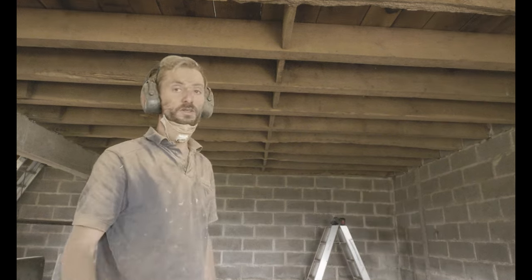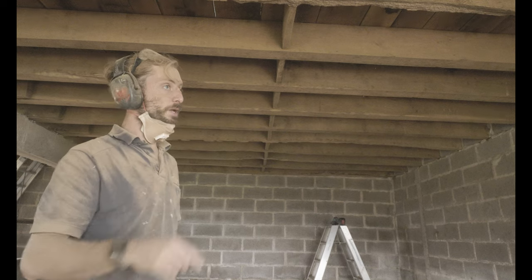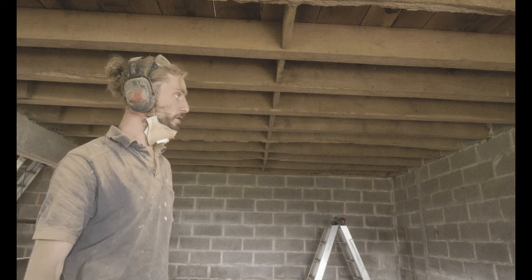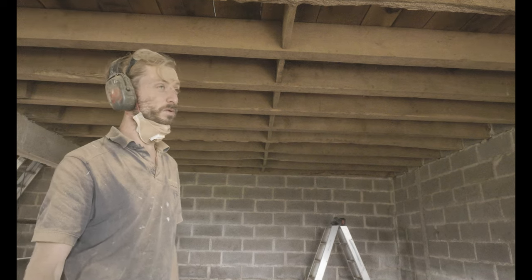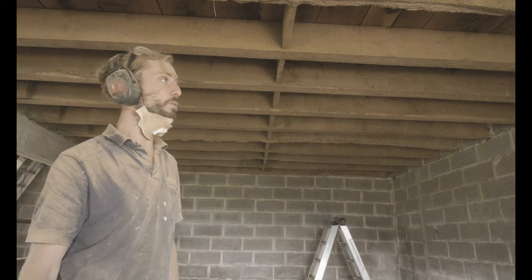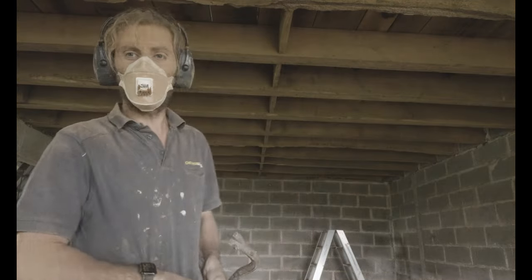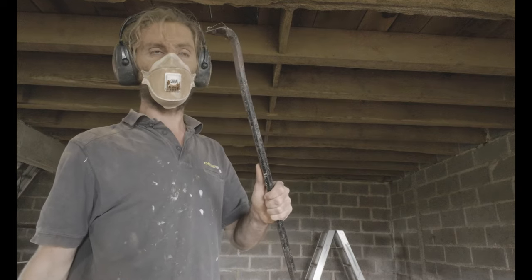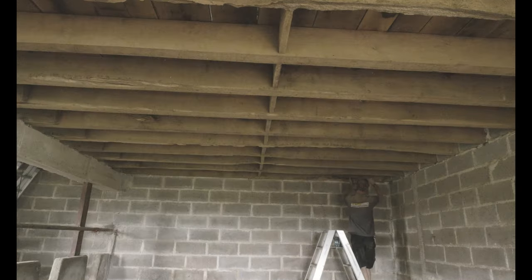Okay, finished. Next thing to do is I'm gonna sand the beams and then they need to be vacuumed again and then apply product. And then afterwards, I think 48 hours it needs to dry and then probably paint the beams so the woodworm doesn't return. Okay, time to sand it and remove any nails that I forgot last time.